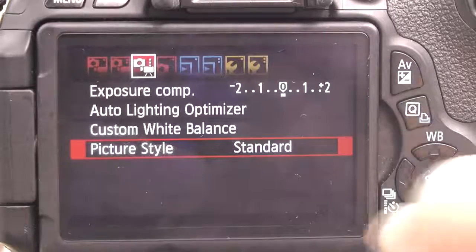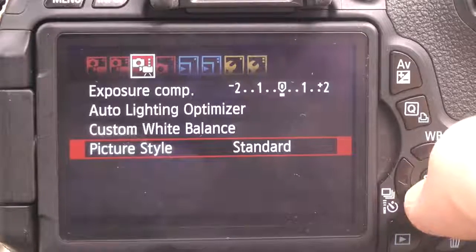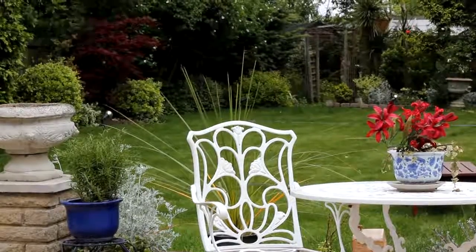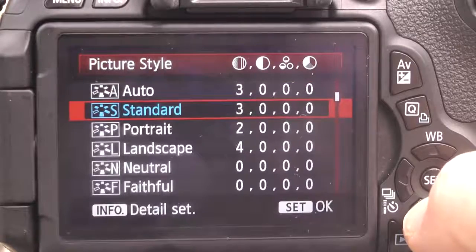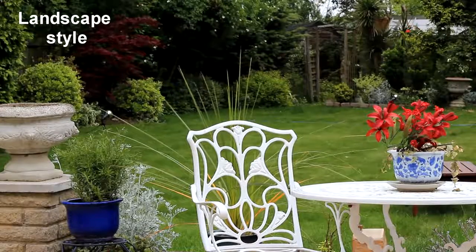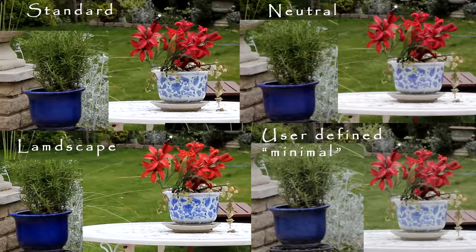Okay, we're going to look at picture styles, because that does affect how your video looks quite considerably. So picture style, I've got this set to standard, and I normally leave it at that. You've also got auto, which is not a bad one, and depending on your scene, portrait, landscape, you can affect the look a little bit, either add more colours or more contrast, etc. So standard's okay for most circumstances.